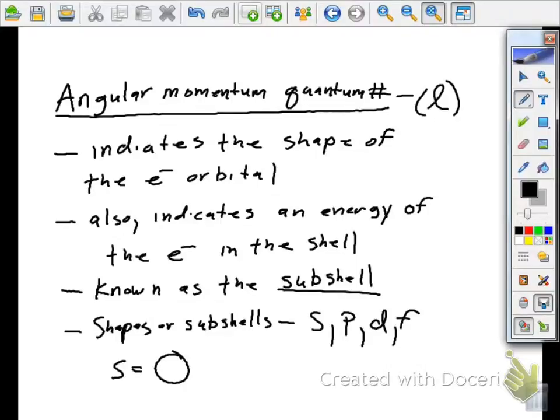It can be anywhere in that, where that surface is at. Okay? If this is really a thick balloon, if we had one that was really thick, then it could be anywhere within that thickness where the electron's located. Does that make sense? Okay, that's the first one. That's the lowest energy subshell.